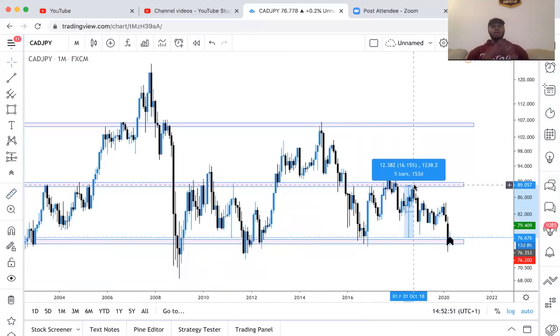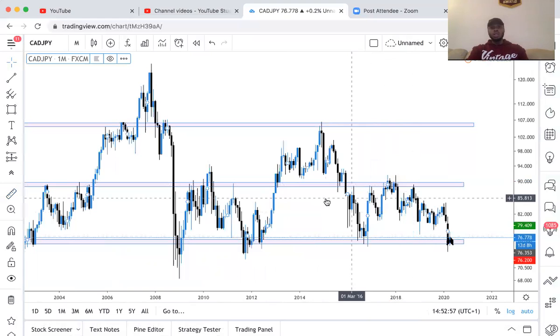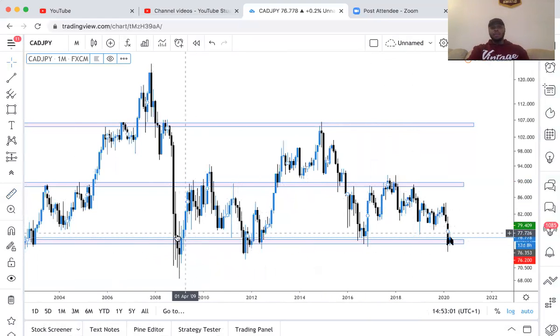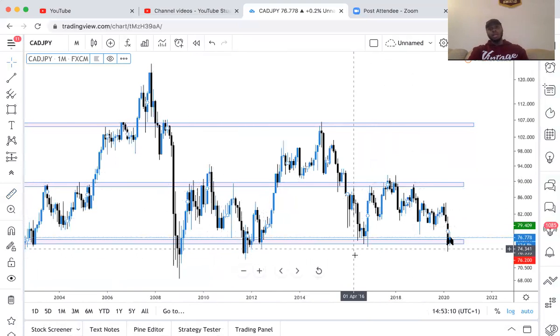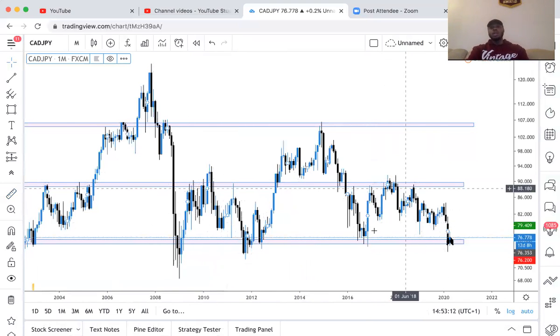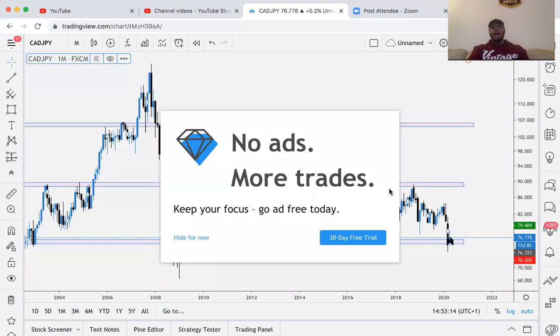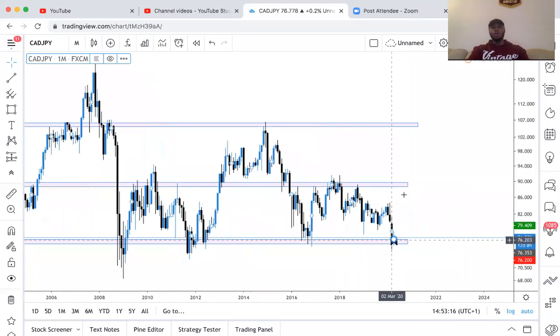So I know that on a monthly time frame, I could hold this for 1,238 pips. Why? Because, check this out, it's in a range. Whenever it gets down here, and if it fails to break all of this and stays under, then it pushes back up to the mid-range. Then if it fails to break through this and stays above the zone, then it comes back down. Right? You see it? So literally up and down, up and down, up and down. So I know if I trade the monthly time frame, I'm just going to hold it right to the very top.